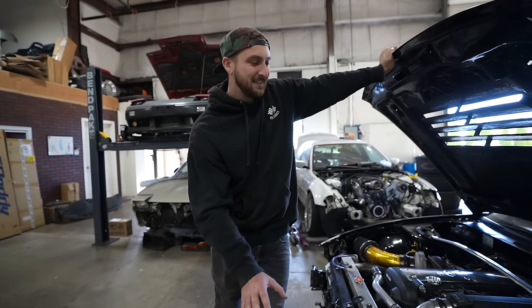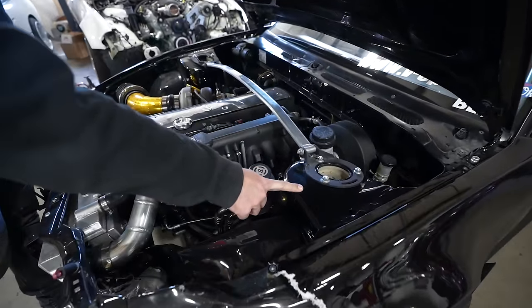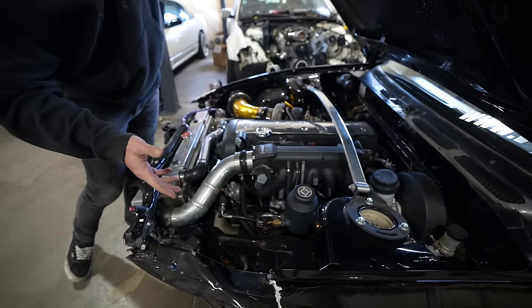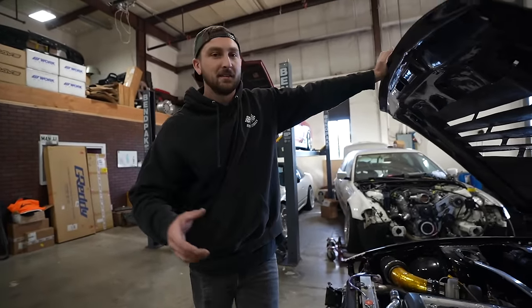It hurts because unfortunately the tower did move right here. So it was pretty hard. If this didn't move, it wouldn't have been much of a big deal. We just lop it and tube it. But we're gonna have to actually cut all this off, pull this thing on the frame machine, get everything straight again, and weld some bars to it.